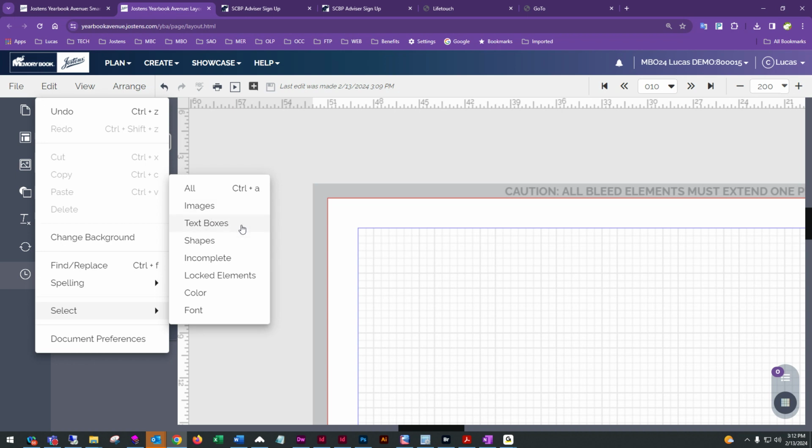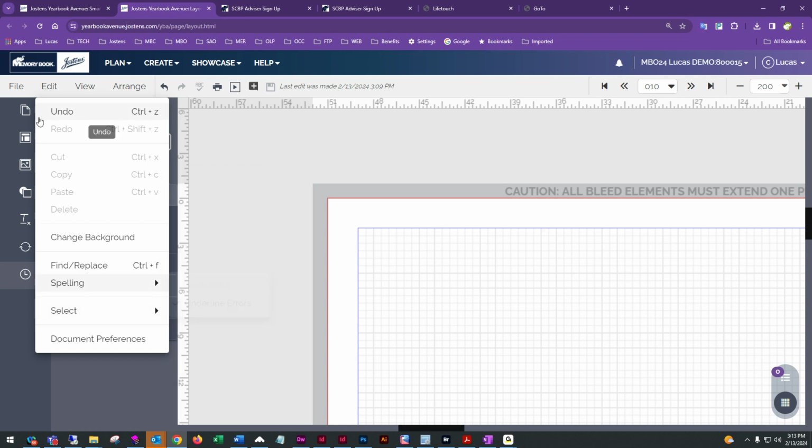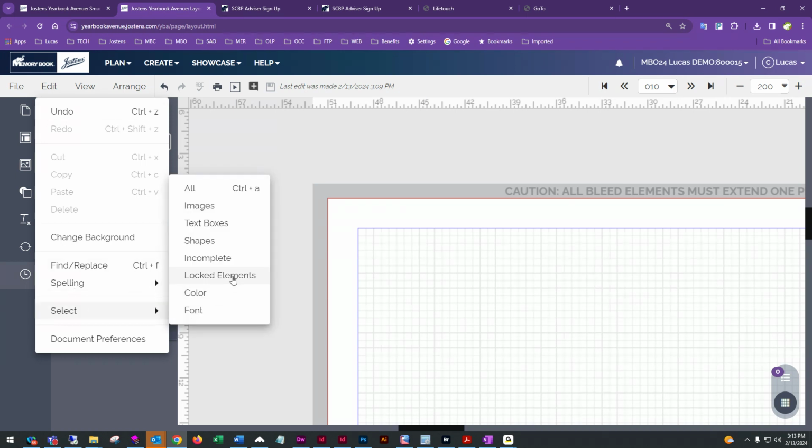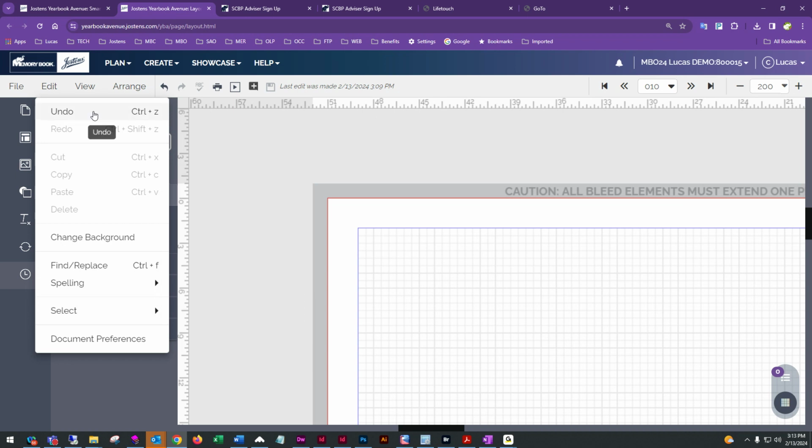So this is just going to control what elements you're looking for, highlighting just the ones that are here. Let's say you had a page that had a few locked elements on it and you needed to find them quickly, you could do edit, select, and then hit locked elements, and it's going to highlight those there on the page for you. So that's all this is, just a quick selection here.